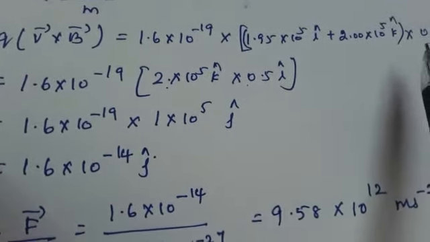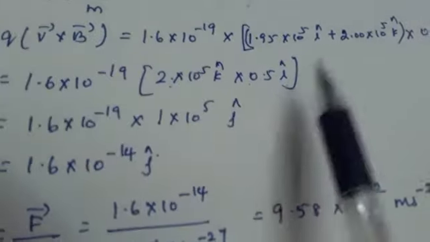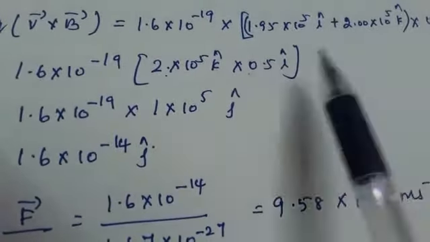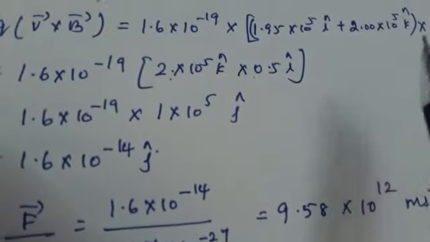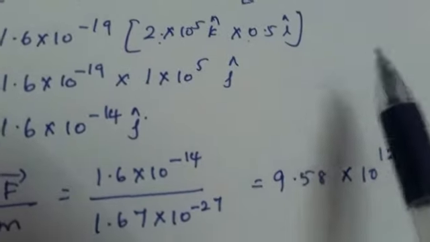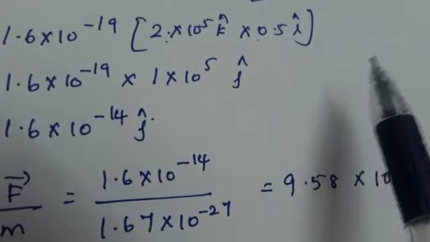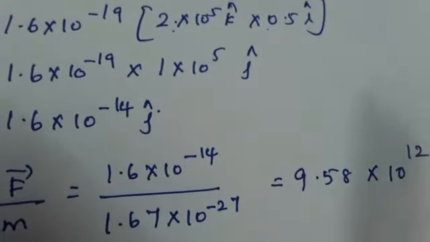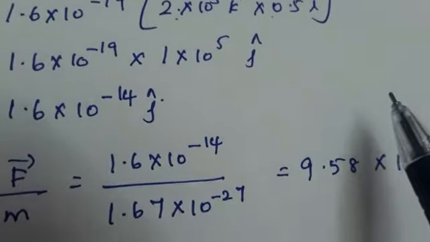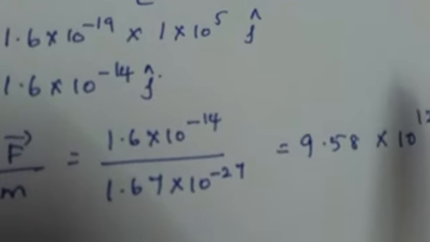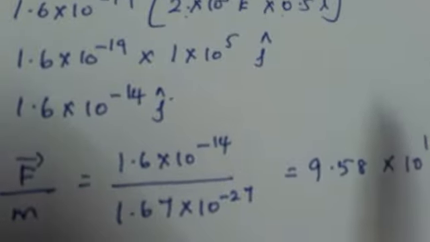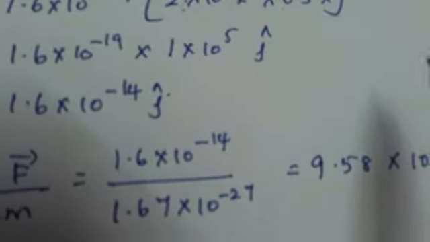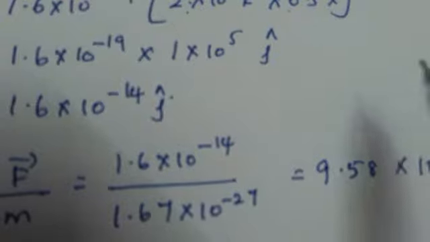The magnetic field is along which direction? The i direction. One component is parallel to the magnetic field and the other component is perpendicular to the magnetic field. The component parallel to the magnetic field will remain unchanged, and the component perpendicular to the magnetic field will change due to the Lorentz force.